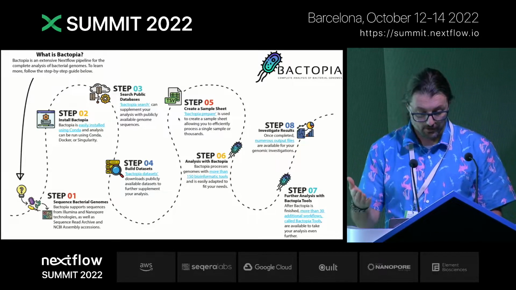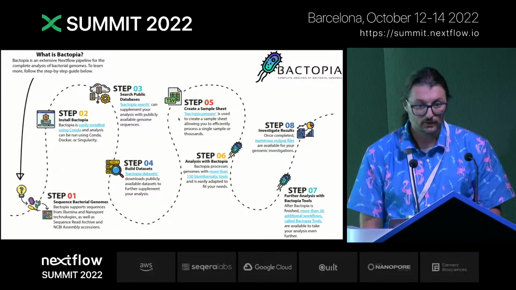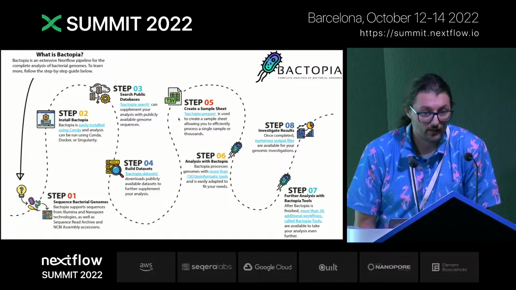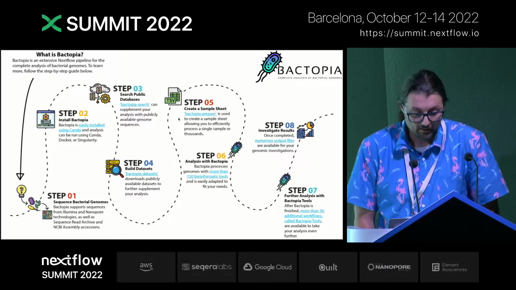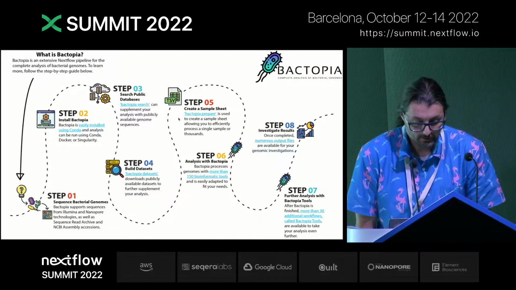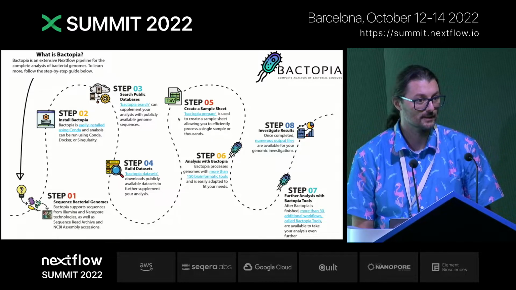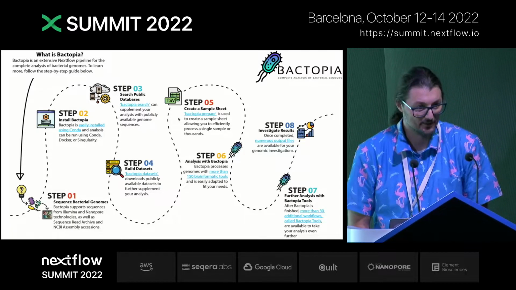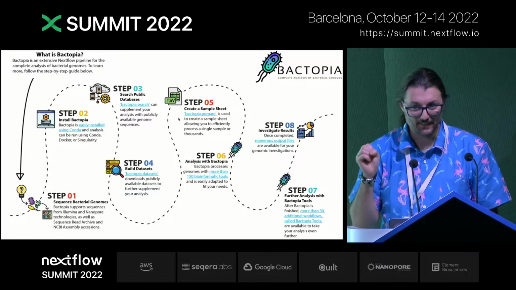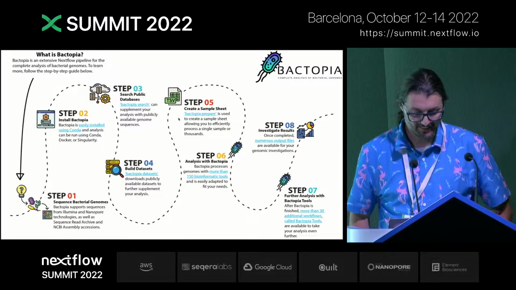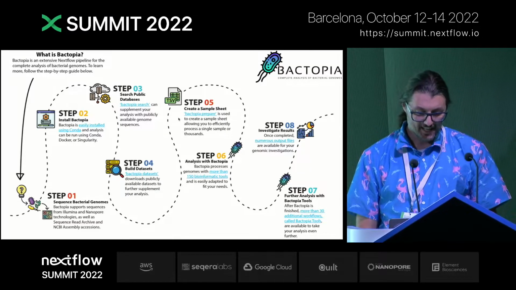And then, much like the NF Core pipelines, it includes ways to prepare file names so that you can submit thousands of samples if you want. I think the record for Bactopia was 65,000 in 5 days on AWS. It was quite fun watching that on Tower. We didn't have very much red. I don't think we had red at all, that little red box. So it was quite nice.